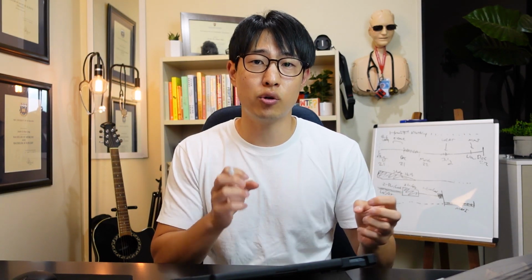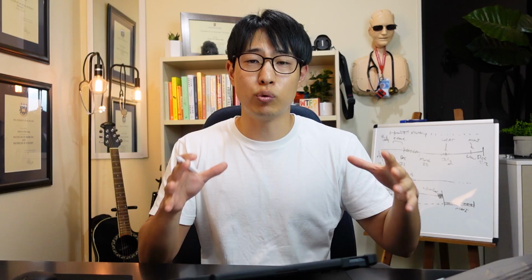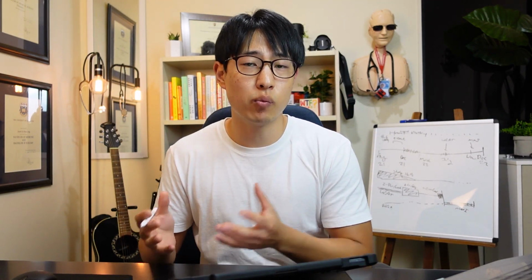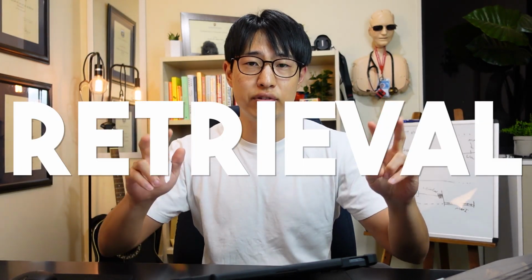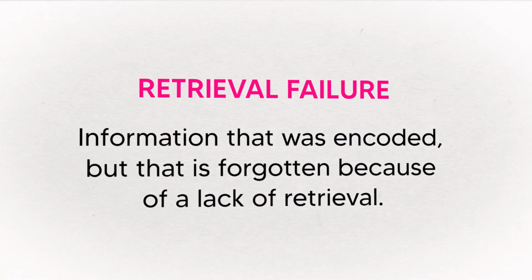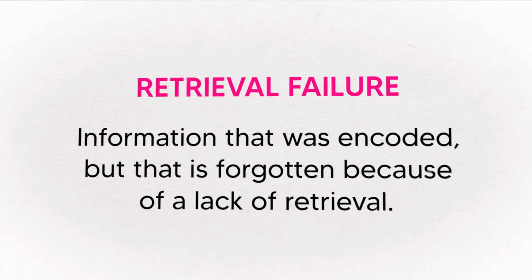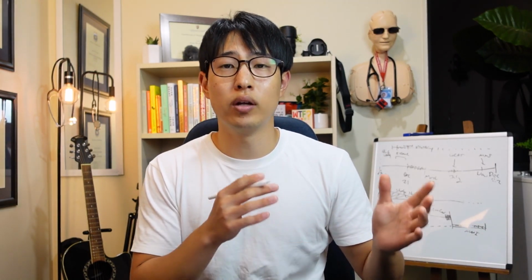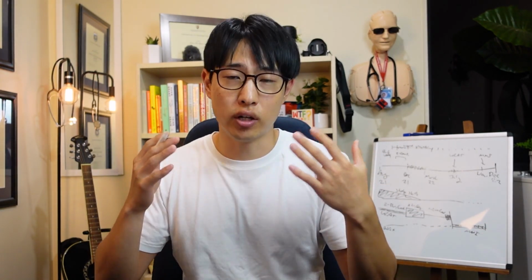What we do with good encoding technique is we fill the holes in this bucket so that when we fill it with information and knowledge, it will stay there, or at least it won't be leaking out like absolute crazy. But information will always be forgotten in some form. And one of the most common forms is called retrieval failure. And it means information that was encoded in the long-term memory, which will be forgotten if we do not practice retrieval on it enough times. And how well it was encoded will affect how fast that knowledge is lost.